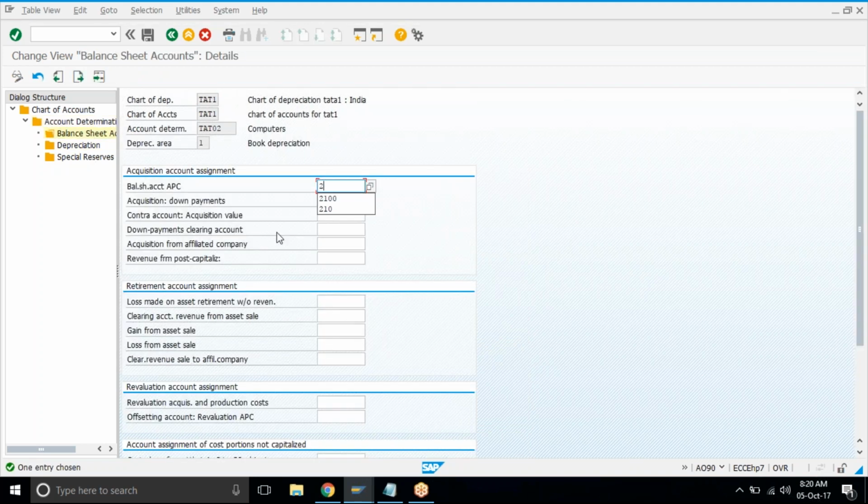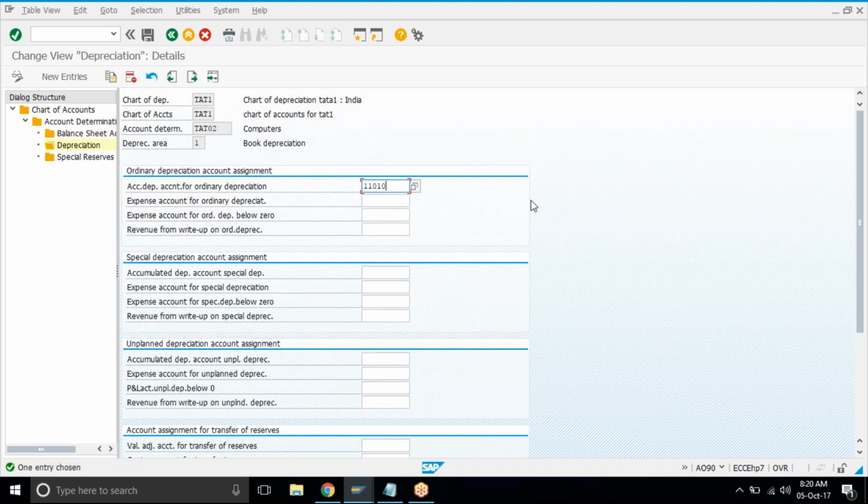Make it 2101. These accounts are all the way going to be same. No changes in case of these four. Scrapping, asset sale, gain on asset sale, and loss on asset sale. Here also 1101. And it will remain 4010 itself. Save it. Assignment is done.